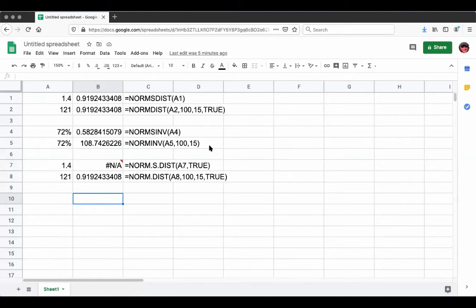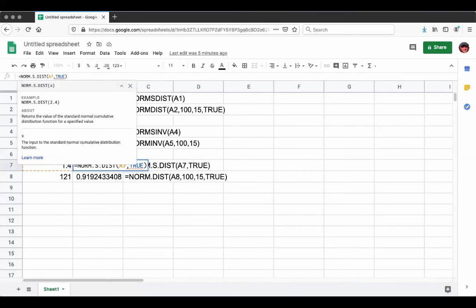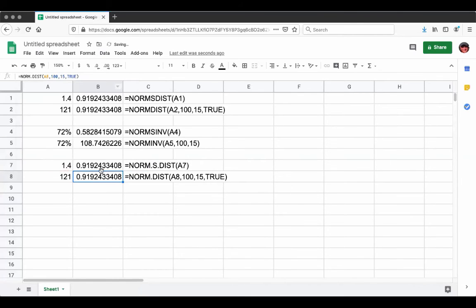There's no issues. However, the structure of the function NORM.S.DIST in the Google Sheet does not follow the same format as it does for the Excel sheet. So for example, I would actually need to change this. So whereas the new Excel function has the TRUE cumulative query, the Google Sheets revised function does not.